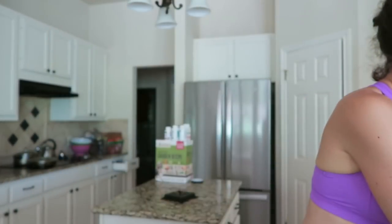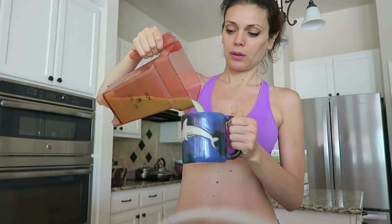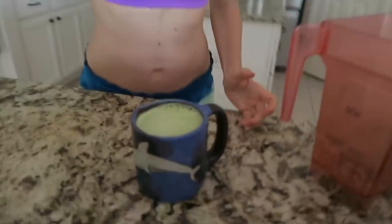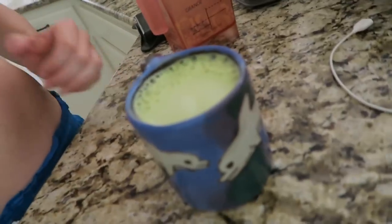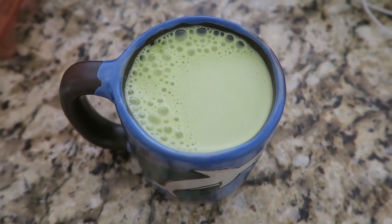And Sophie's there, and water, and that will blend. I added some of the hot water, some of the cool water, so it's not too hot, and it's probably the right temperature for a latte. And we are ready to serve it. I didn't mean it to be so exact, but it is. This is it. We have a matcha latte.